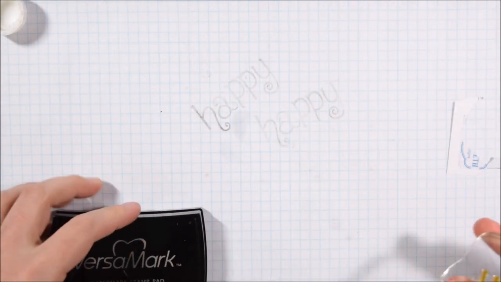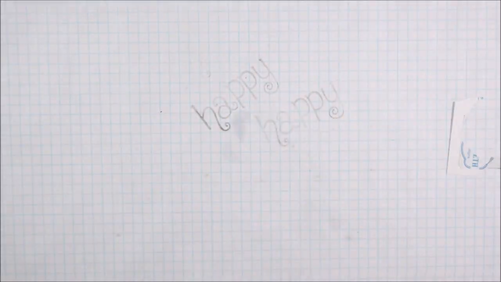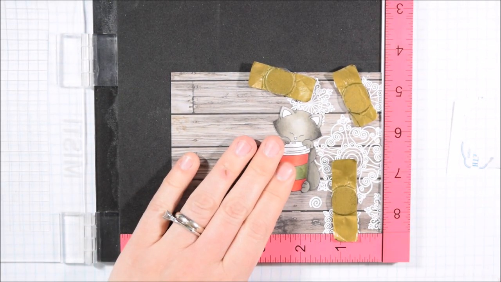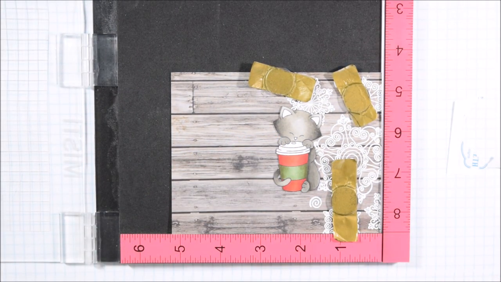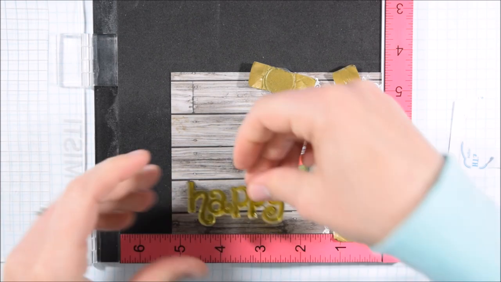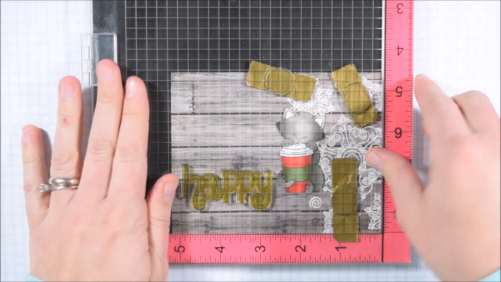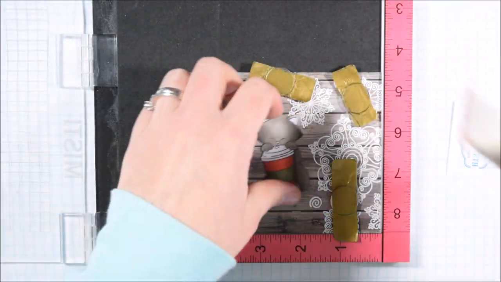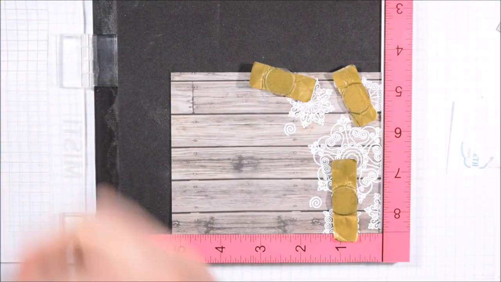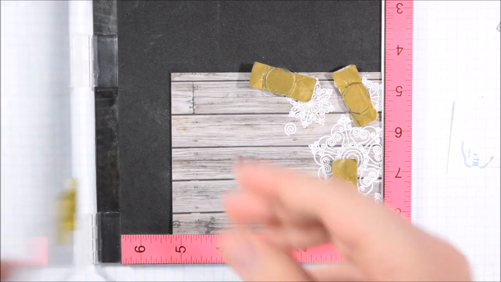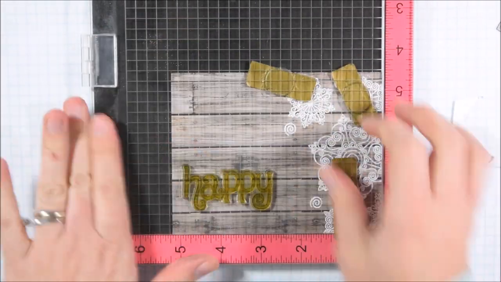But I did want to say that there actually can be some importance to cleaning off your stamps. Even if the ink has been there for a while you certainly can work it out. One thing I have found is that trying to stamp off the ink by putting some Versamark on it can be really helpful. I wasn't able to get it completely clean with the cleaner, but by putting some Versamark on it and stamping it off a few times I got a lot of that last bit of residue off.